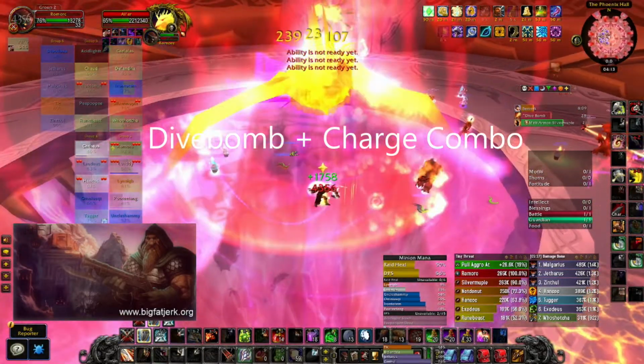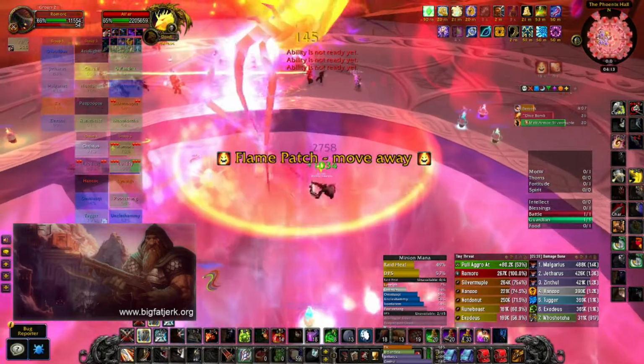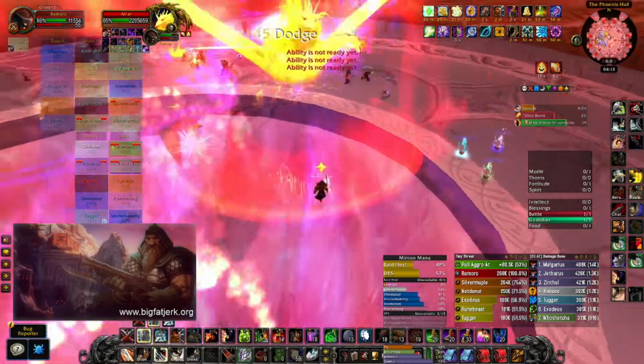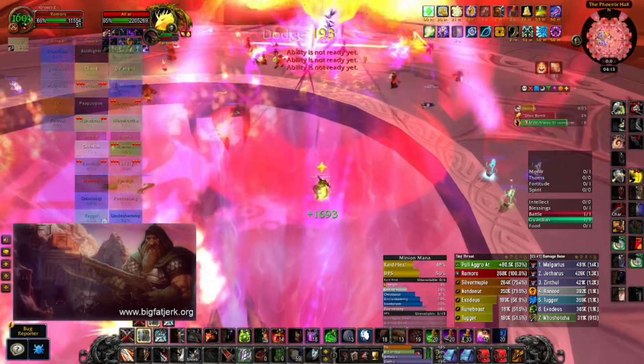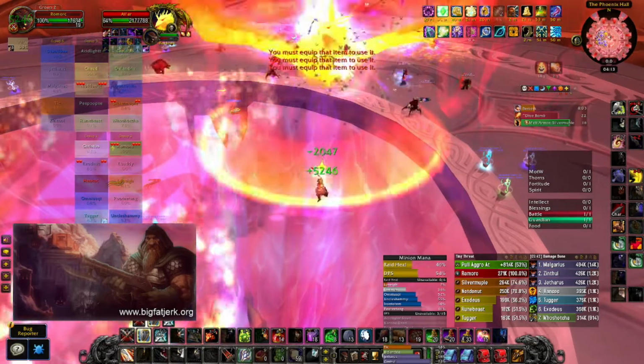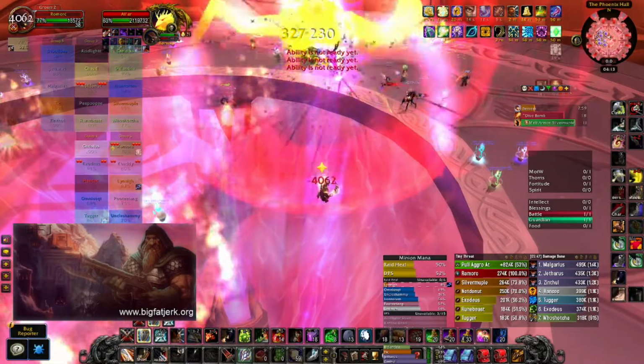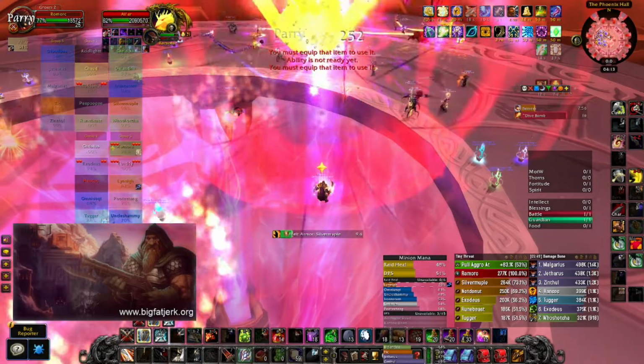So I'm number one on threat right now. Hancock is like about 40k below threat of me. He's going to get charged and he's going to get hit by the boss. Okay, so it's just a broken mechanic right now, guys. Like the boss is going to charge and he's going to melee somebody, so there's just no way to survive. You're just going to die. I don't know when they're going to fix that, if they're going to fix it ever.